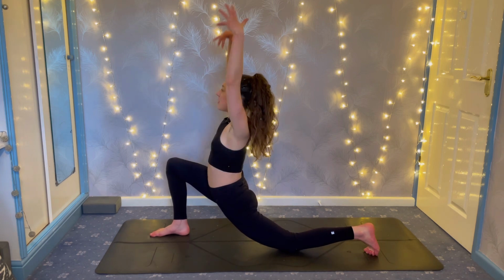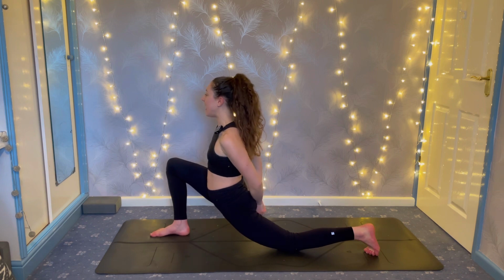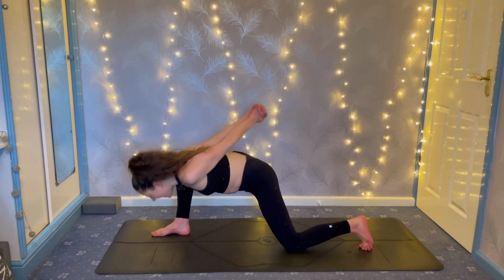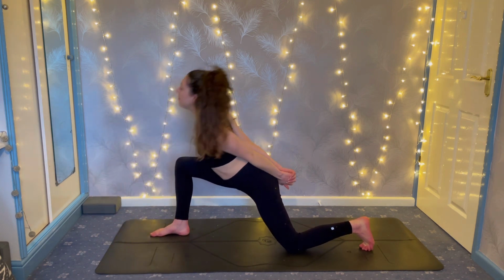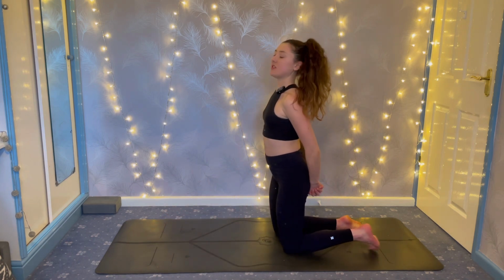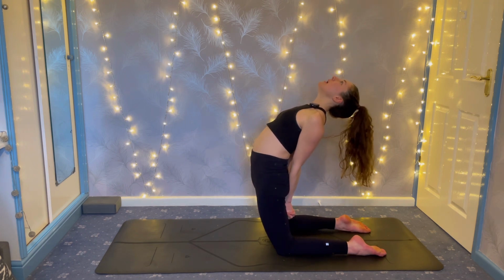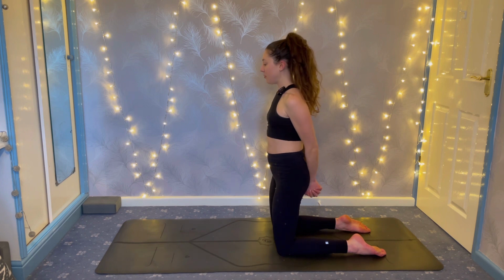Last time, big breath in, big breath out, then hands interlace behind the lower back. Inhale here, exhale, fold down. Inhale, come back up, straighten the right leg. Bring the right knee to meet the left. Inhale, open the chest, baby back bend. Exhale, bring it back up.